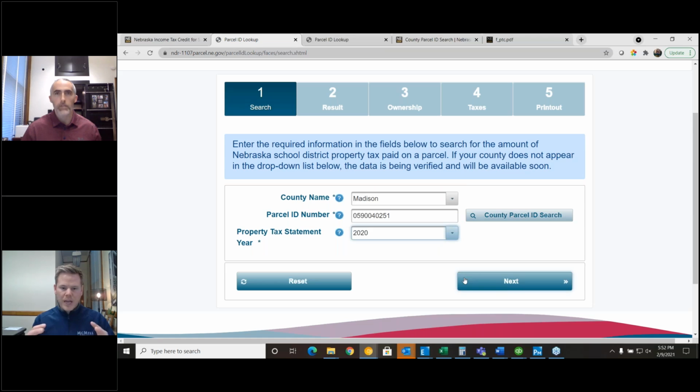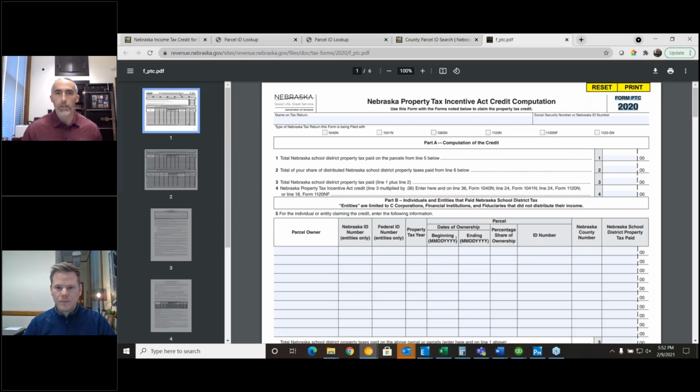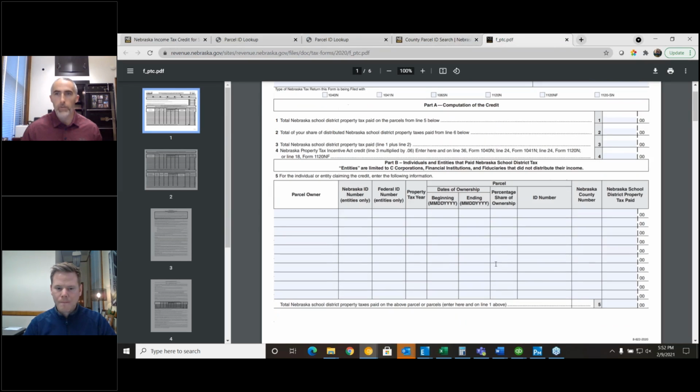Got it. And you can aggregate that. So even if you double paid, you can put it all on that nice worksheet in step 5. Perfect. And then overall, you said all that information is going to go on this tax form here, and then total will be here. And then basically up here, it'll calculate the 6% on that. Correct. Okay. Yep. Awesome. Thanks for walking us through that, Andrew.